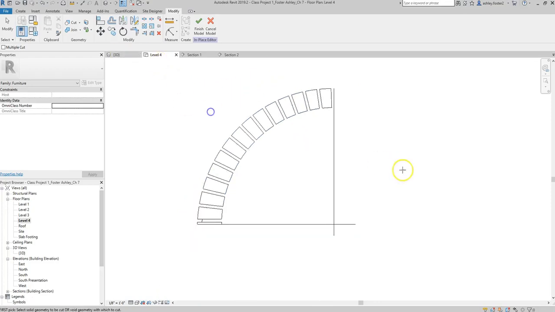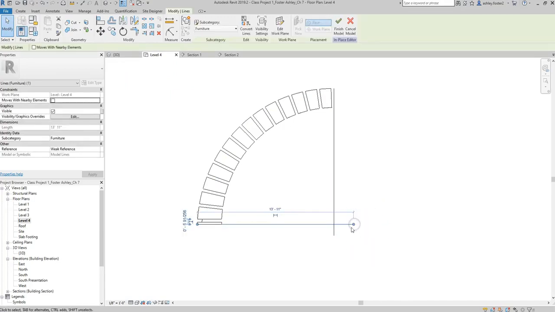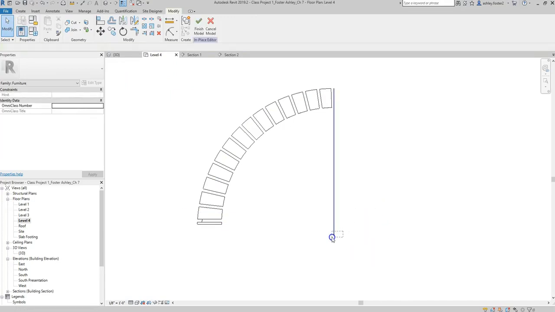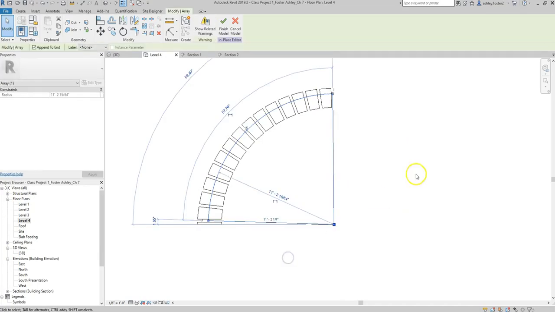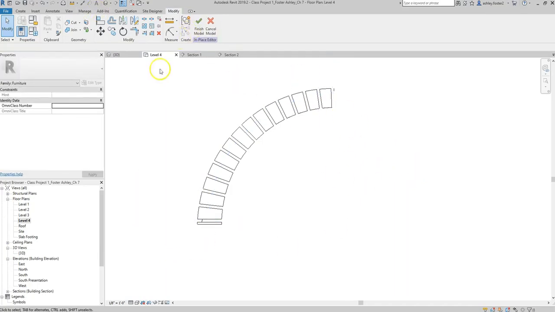And there we go. So what we'll do is use your modify tool up here on the left. And then we're going to select the two lines that we created, and we're just going to delete them. You can do that by hitting the delete key. But be careful because you don't want to highlight it like I had done at the beginning, or else you're going to select everything.